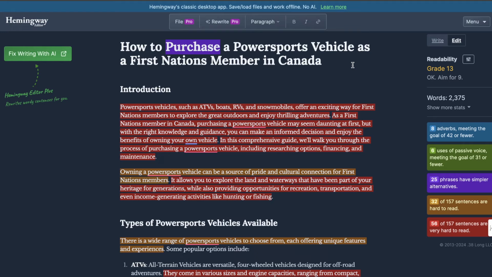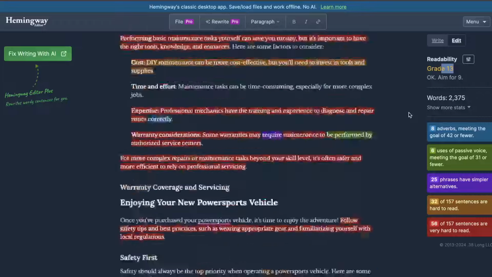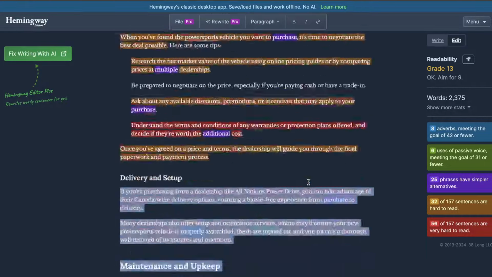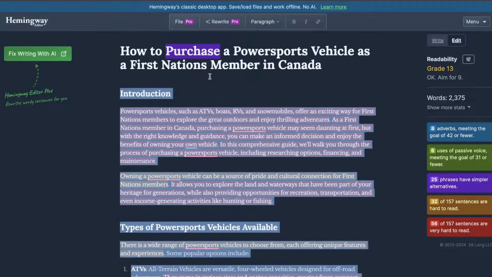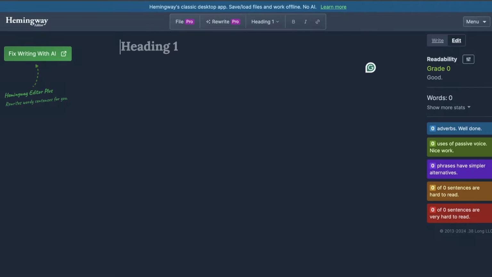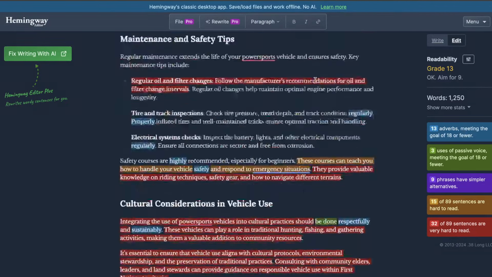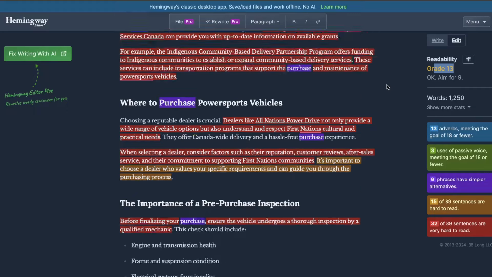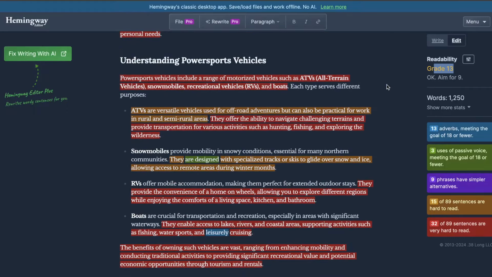First is going to be readability. The score is grade 13 for the Opus article, which is obviously pretty high. So we may want to go ahead and improve our prompt to tell it to write and aim for a readability score of grade 9 or grade 8. And this is GPT-4 Turbo. And again, this is also grade 13. So for both of these articles, the readability score is not the best. So I would definitely go ahead and improve the prompt. I would include something in the prompt to tell it to write at a readability level of grade 8 or write in a simple, easy to read tone.